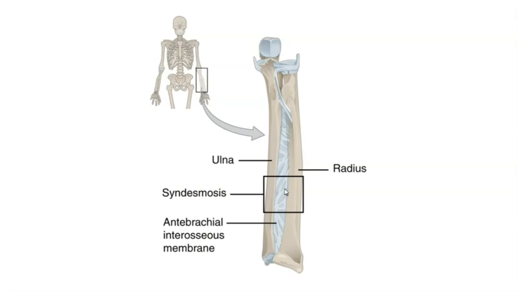Between them, in that gap, they are united by a broad ligament that's called an interosseous membrane. The membrane helps to keep these two bones aligned, but not completely immobilized. This particular joint allows for the radius to rotate over the ulna during forearm rotation. The membrane also serves as a muscle attachment point for the many skeletal muscles within the forearm.